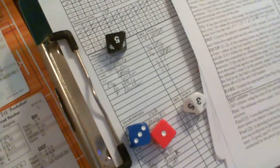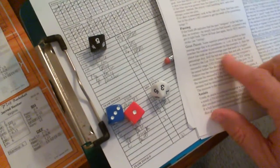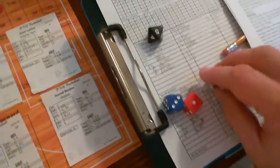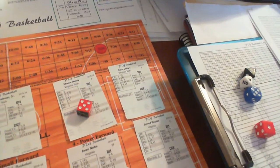What you'll see in the instructions under great passes is that the player has an above average pass that leads to a higher percentage shot. So we're going to roll again to see, first of all, where the pass goes. You roll all 4 dice. A 4, you can see from the possession chart, a 4 goes to the power forward. So that's over here. What does he do? He rolls a 5. Does he shoot? No.